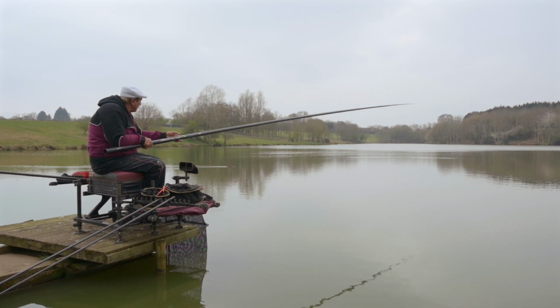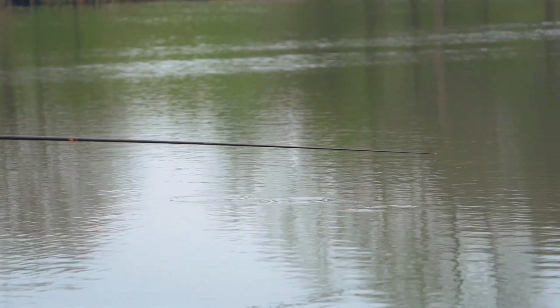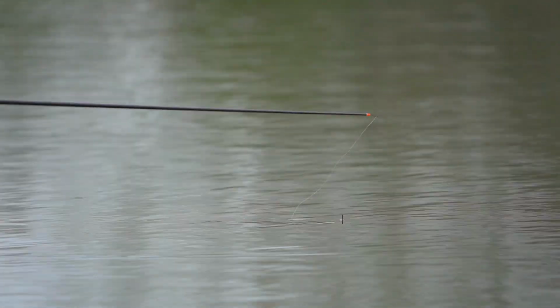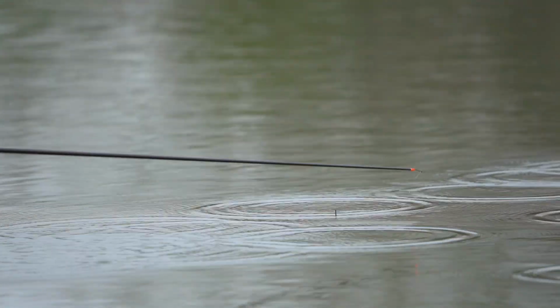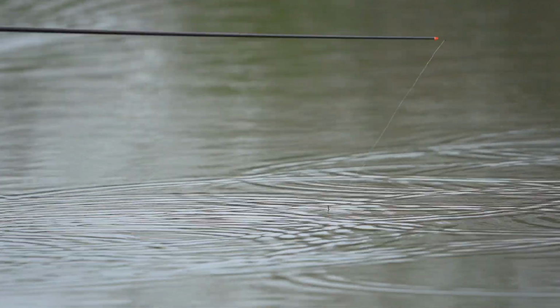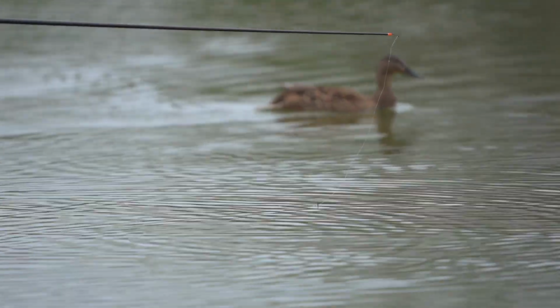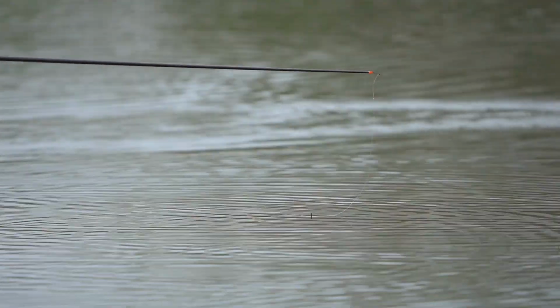So I'll go out, I'll lay the line on the water like that, keep everything straight. Never get a tangle, and then just loose feed round, watching the float all the time. Loose feed a few casters. I can hear those casters going in from here, so you know the fish can hear them.